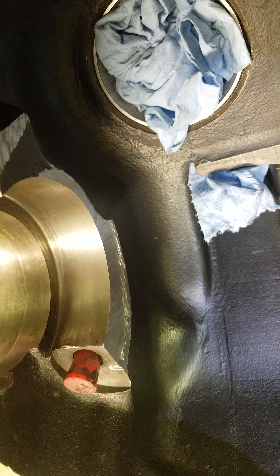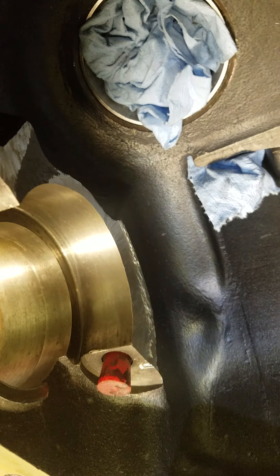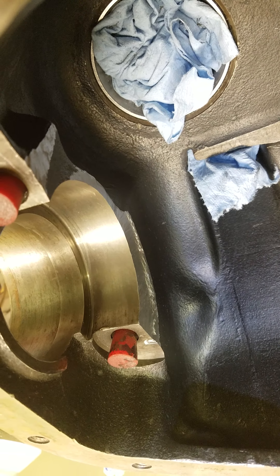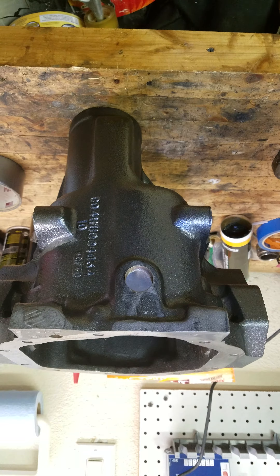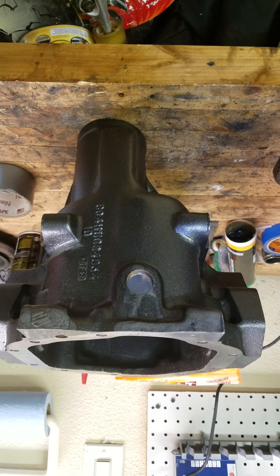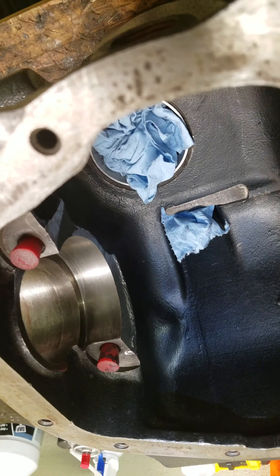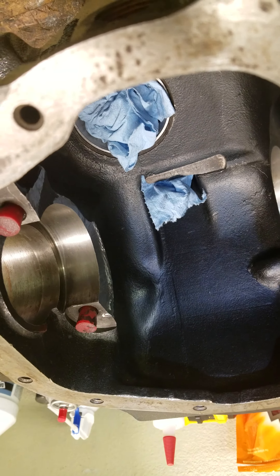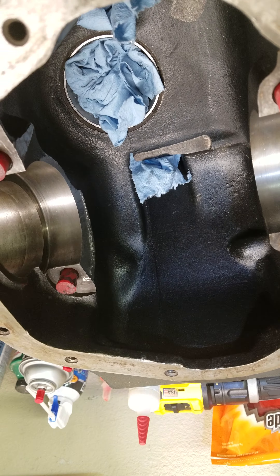It took maybe an hour to an hour and a half out here with the grinder, ear protection, eye protection, a headlamp, and all that. Just be aware if you're doing this rear end differential swap on this particular pumpkin off the XJ6 — it was the same series from the late '60s all the way up until '87 or so, the Series 3. So that's just a quick FYI if you're doing an era Cobra or working on an XJ6 and you want to swap in a Posi unit — that's something you're going to run into.